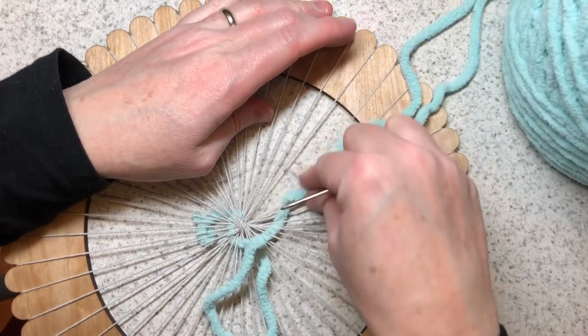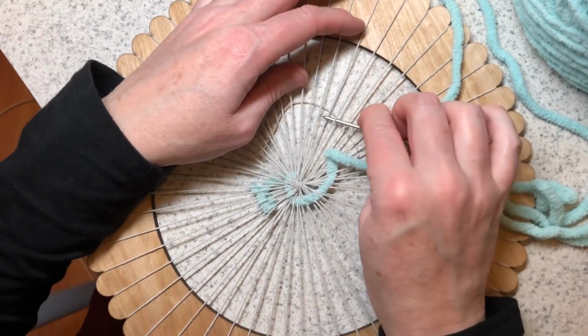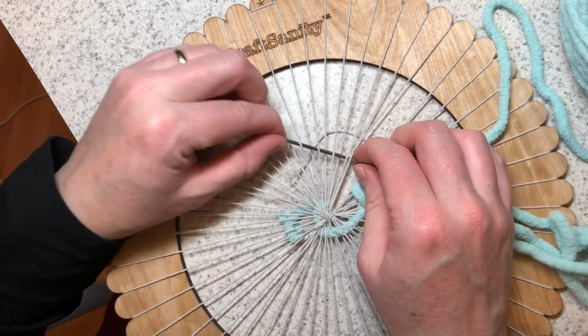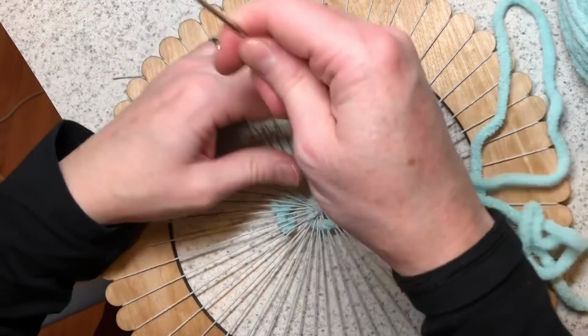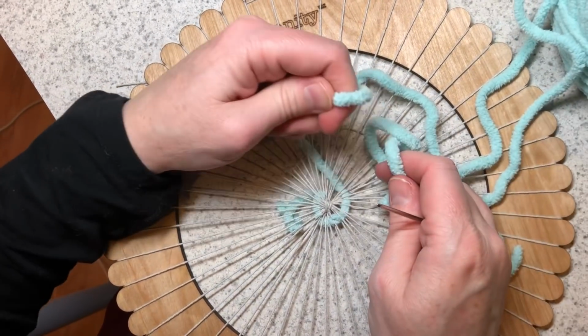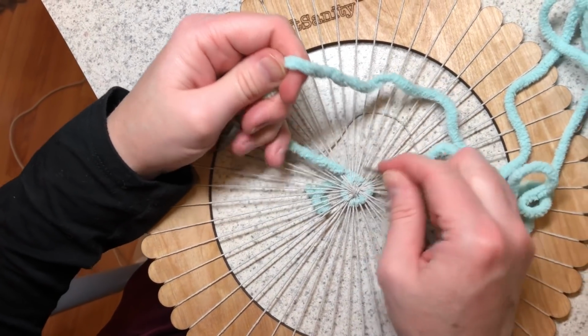And I turn my loom a lot when I'm working on these things, and when I'm making these videos, I realize just how much I turn my loom. Do not feel like you have to keep your loom stationary, because that makes it really difficult to weave. So move your loom as you need to. Okay, so I'm kind of coming around.